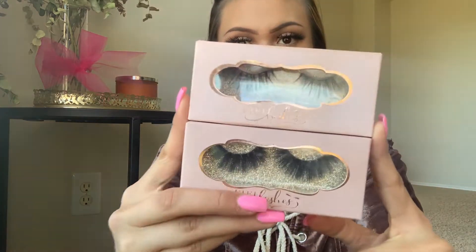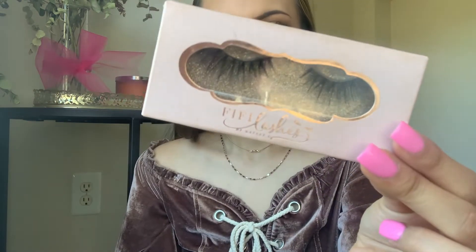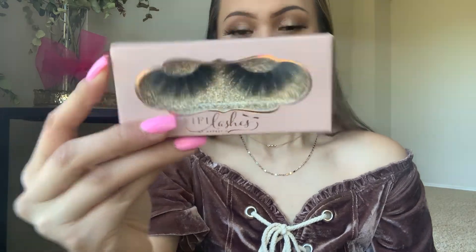I'm going to talk a little bit about actual makeup and beauty products. This makeup would not look as good or I would not look put together if I wasn't wearing eyelashes, and recently I've been loving this brand. I really recommend these lashes — these are the Fifi lashes. They look like this, and the bands aren't thick or anything. They're just amazing. I highly recommend the Fifi lashes.